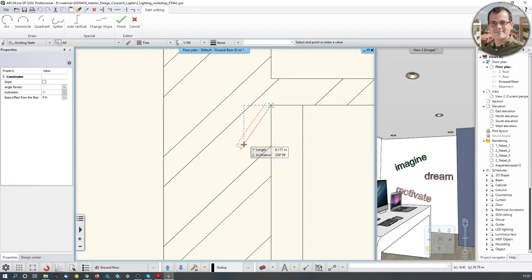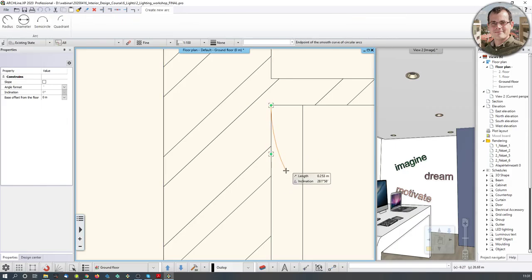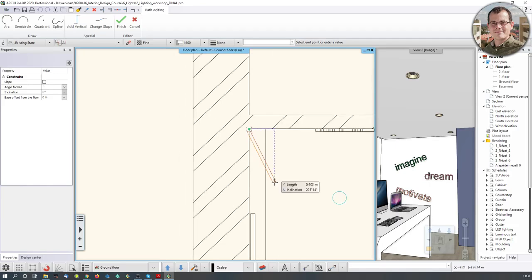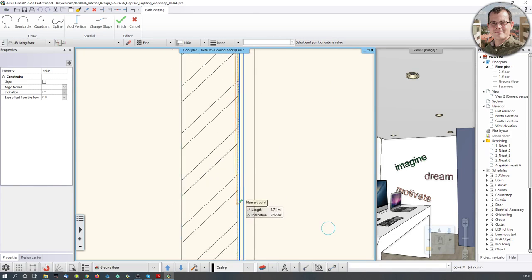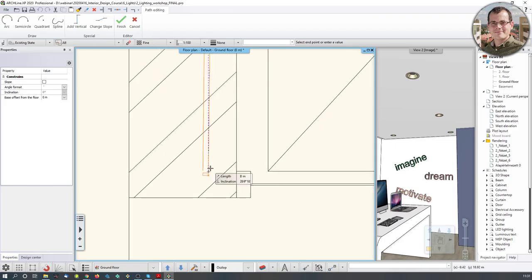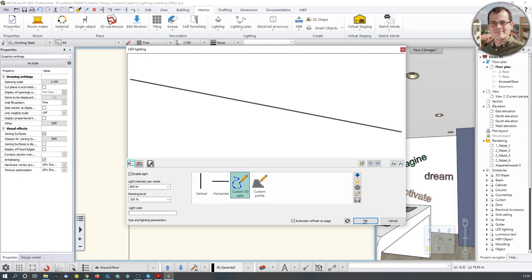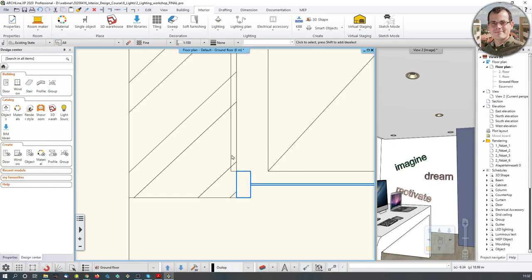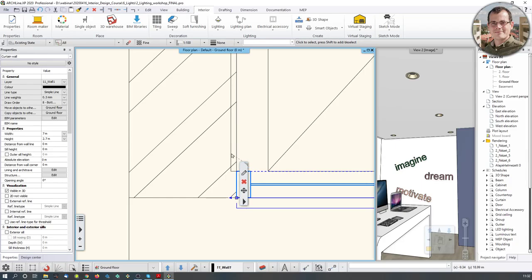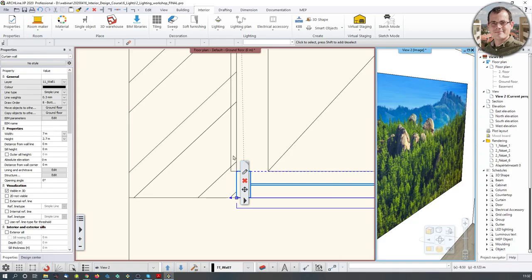So let's just hit the F5 key, and then it's going to be like that. Sorry, I think yeah, I think that has been changed, but that's not a problem for me. So I'm just going to draw the LED strip all the way to south, like that. Hit enter. Let's just now close this with OK, because first thing I have to amend is where this LED strip actually is. So I think it's not in the right place.